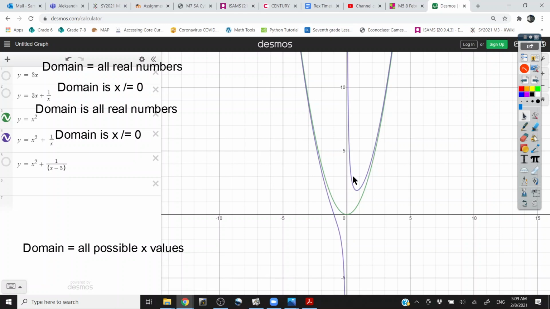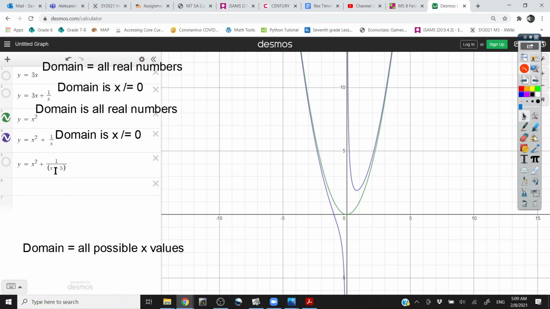And if I wanted to know why it went up on this side and down on this side, I would just do a table with like 0.1 and negative 0.1, and it would show me that at 0.1 we have a large positive value, and at negative 0.1 we have a large negative value, showing that it's going down towards negative infinity and up towards positive infinity. These things are complicated, and this is more than you need to know. But I just want to recognize that these asymptotes are confusing to people, and I totally understand it. It's because we can't divide by 0. So that's what produces the weirdness.